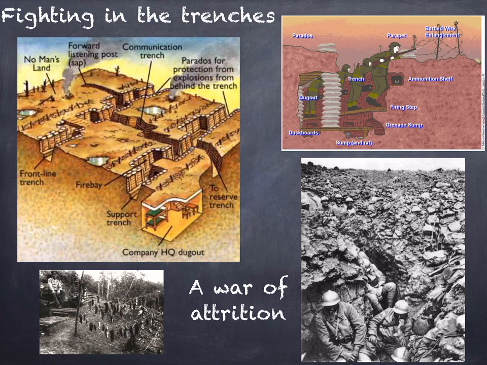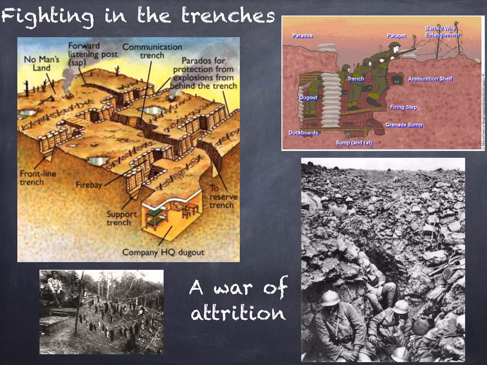Notice in that top left diagram different names of the trenches. There's a frontline trench. There's communication trenches that connect trenches in reserve. They're reserve trenches. They're fire bays. You can see a company dugout, for you baseball fans in the crowd. That's where your high-ranking officials would be. You would try to dodge mortar fire, and you would be underground, hidden from the mortar shells and so on.